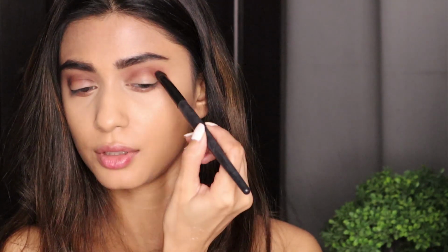The previous brush I used for my crease is from Nykaa and that was the E006 brush. This one is also from Nykaa. This is the E007 brush. I want a more precise application, so I'm just going over the crease line. I'm doing the same to the other eye. What this does is it makes your eyes look a little bit more hollow and adds more depth to the crease area. So taking this PAC Express Brush Cleaner, I'm going to clean this brush because I'm going to need it again right now. Look, it really cleans the brushes.